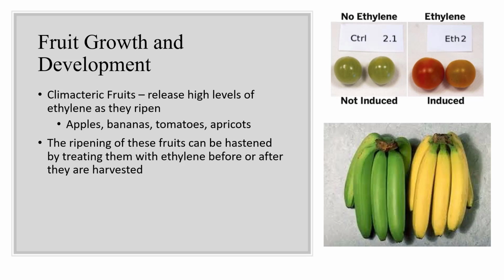Now we can actually treat plants or fruits with ethylene from a harvesting standpoint to make them easier to harvest, or you can treat them with ethylene to ripen after we've harvested them. So think of, we do this with tomatoes, right? We may harvest our tomatoes when they are green and then artificially treat them with ethylene to ripen them to make them into your red tomatoes that you will then buy at the store.